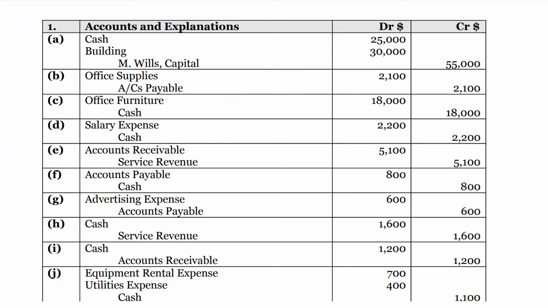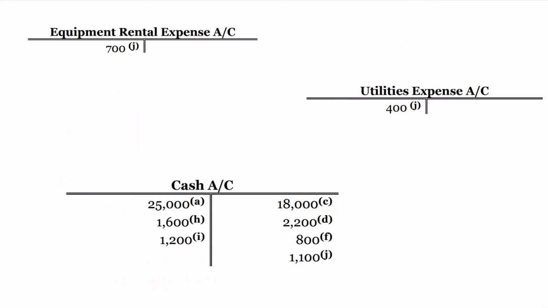If we wanted it to be separate entries, we would have had cash twice. Where after equipment rental, we would have had a credit to cash, $700. And then after utilities expense, we would have another credit to cash, $400. But we want to put it in one entry, a single compound entry. So what does this look like in your ledger? So you're seeing J in our equipment rental T account, in our ledger account, a debit of $700, and likewise for utilities, however, for the amount of $400. But in our cash, we could have chosen to write 700 and 400, but because it's a single compound entry, it's the sum that we credit.